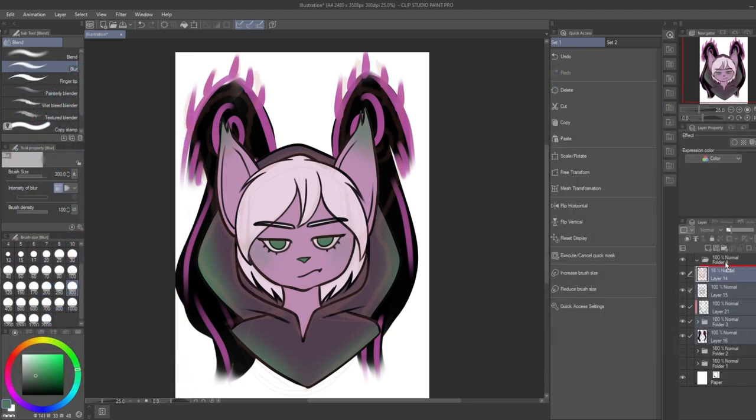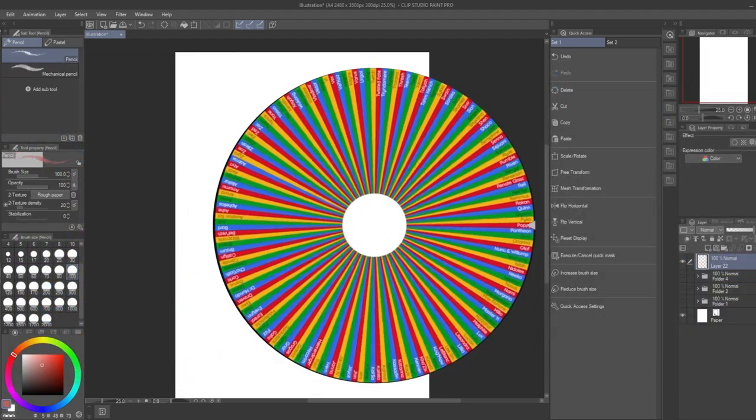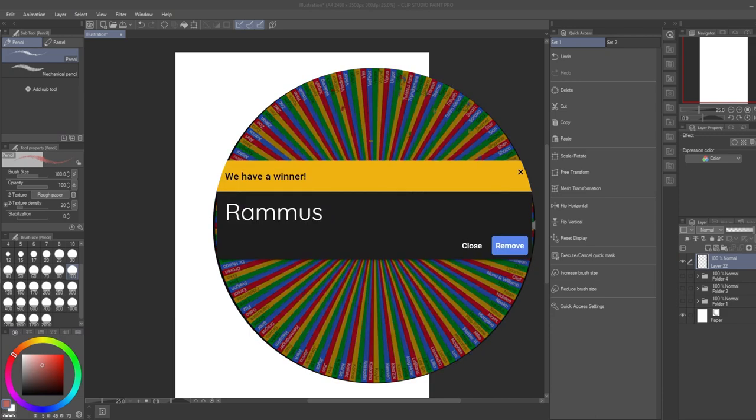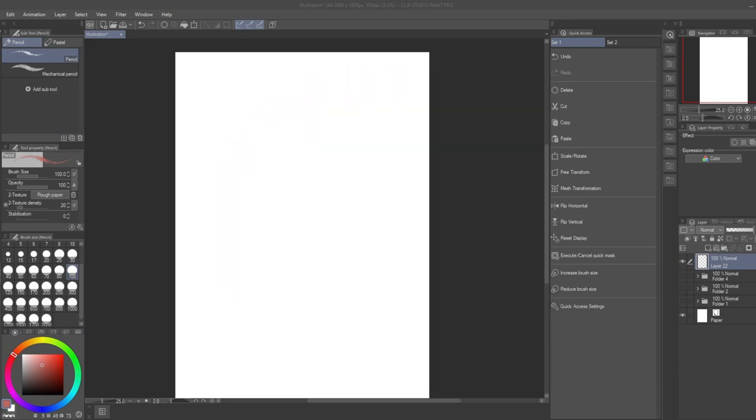Okay. Spin that wheel. Alright, let's see it spinning. And it's Rammus. I love Rammus. Oh my god, Rammus. I know this. Yeah, Rammus is the spiky turtle, right? We're going stupid here, okay? Oh, I've got a great idea. Hold on. Okay. I am gonna base it off another. I've seen Rammus drawn before. I'm gonna base it off that.